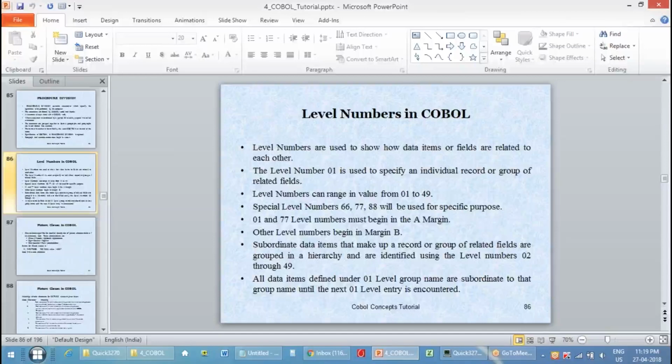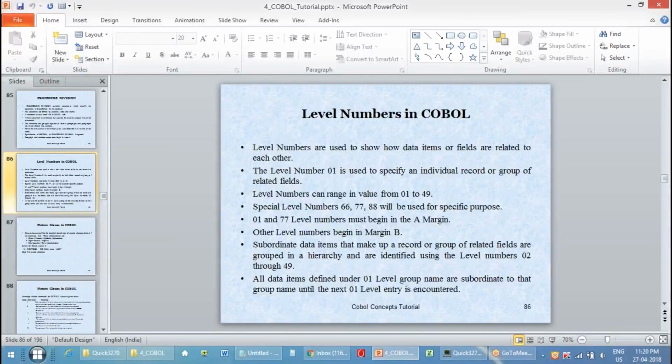So 77 and 01 and 66 can be the same thing, right? No, see, 77 is only for elementary. 66 is for renames clause and 88 is for condition names.